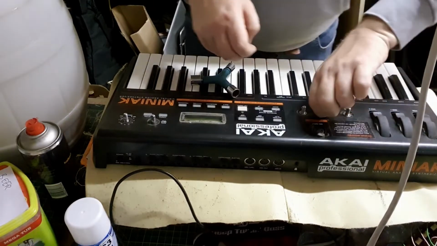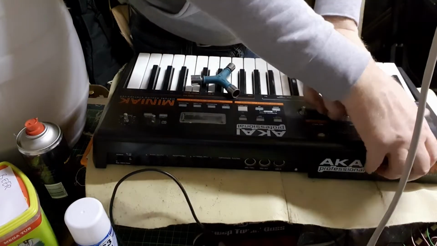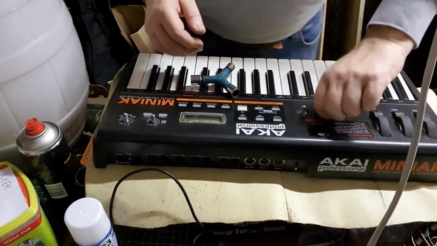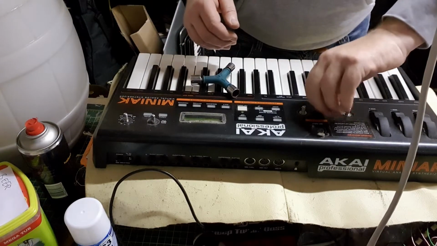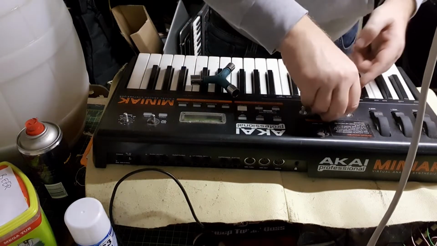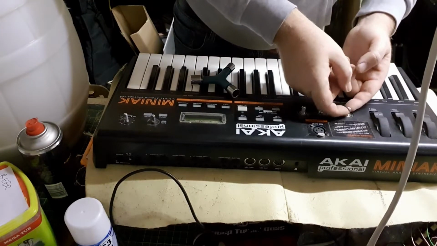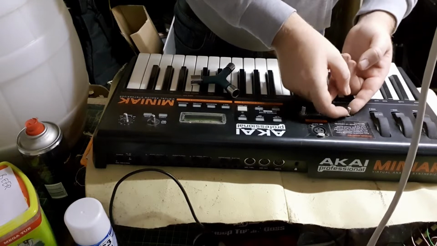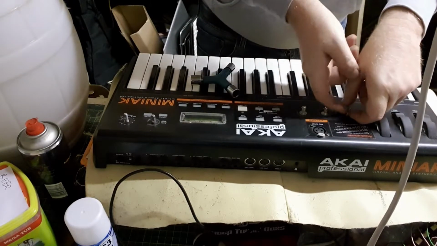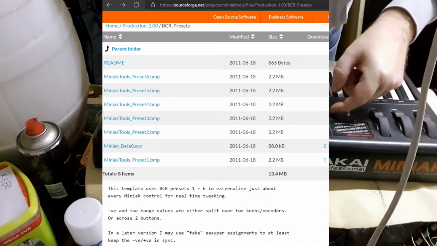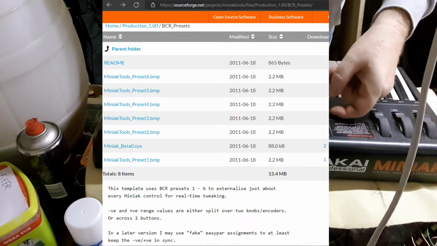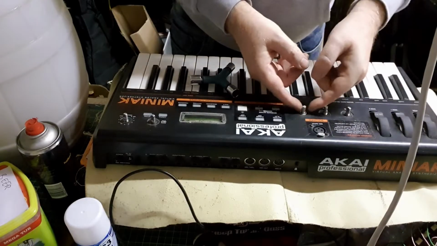There's a couple of, yeah, these wheels also go on them occasionally. Sometimes it's the spring, sometimes it's more. Again, you can put an external control. One of the things I did, I programmed the BCR, what is it, BCR 200 is it? BCR 2000, and that could do a reasonable job of controlling the synthesizer externally.